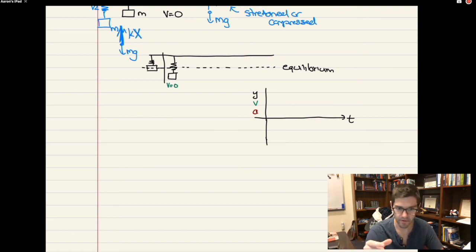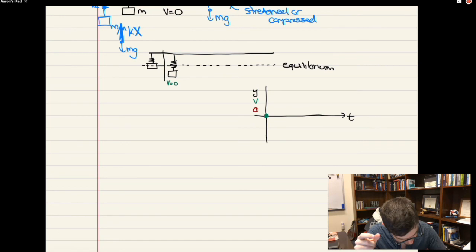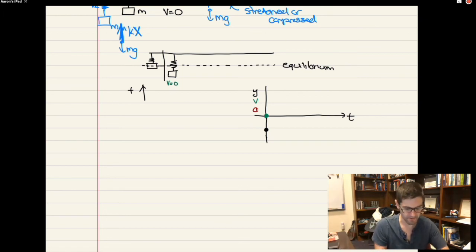So at this initial point, I'm starting the velocity at 0, so I'll draw a big dot here. The position is at some initially negative value, so I'll put a dot there. And the acceleration, which, again, for all of this, we'll define up as positive. The acceleration when it's down there is that I've stretched the spring more, so there's more of an upward pull by the spring than there is by gravity. So it's feeling some positive acceleration at this initial point right when I let go. Because of that positive acceleration, the object starts to move upwards.